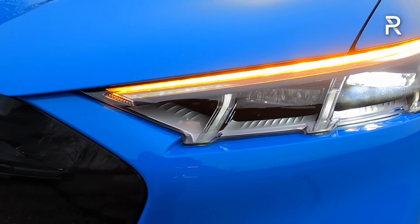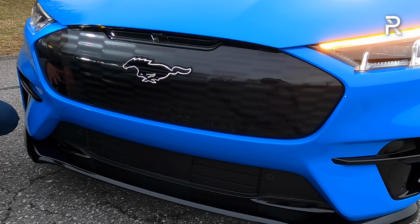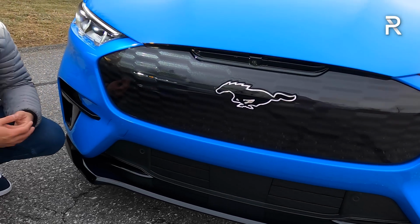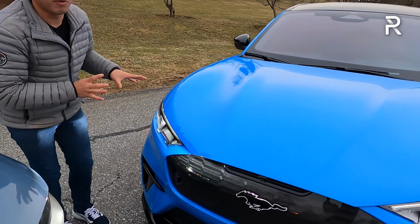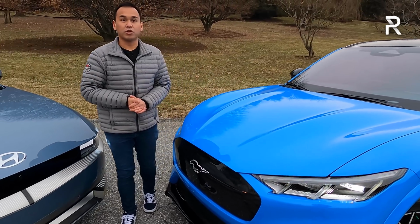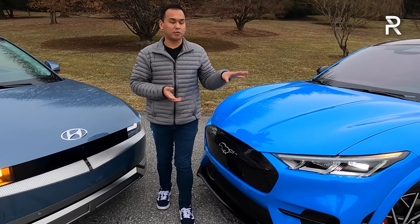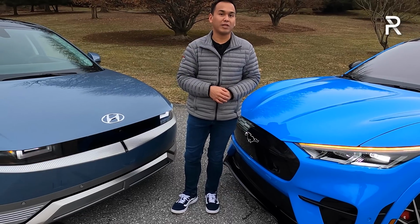And the rest of the front end, you can see, has its own unique front fascia with the black painted front splitter, this unique air intake down here, which Ford says is functional. And overall, let me know in the comment section below, I think the Mustang in this GT Performance looks really good. Even though this car's been on sale for a little over 2 years now, this still turns a lot of heads, especially in this Grabber Blue exterior color, which you can now get on every Mustang for 2022.